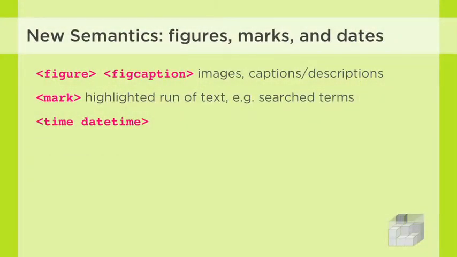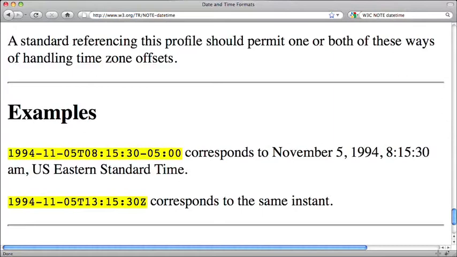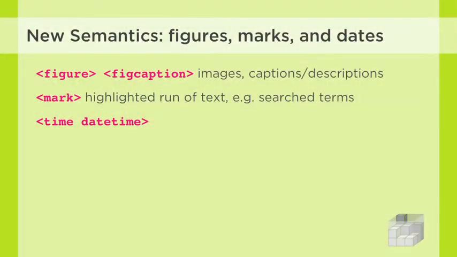And the time element represents a lot of opportunity and actually a lot of challenge as well simultaneously. It was originally developed a couple of years ago, in fact, to help work around some of the challenges that we've been encountering in the microformats community with marking up dates and times. Specifically, when you mark up a time and a date in the ISO 8601 format, it's oftentimes not the most readable thing. And so the time element was created to separate out the human readable version of the date and time and the machine readable version so that we could mark these up without interfering with the user experience at all. However, it's got some limitations, and those have been documented.